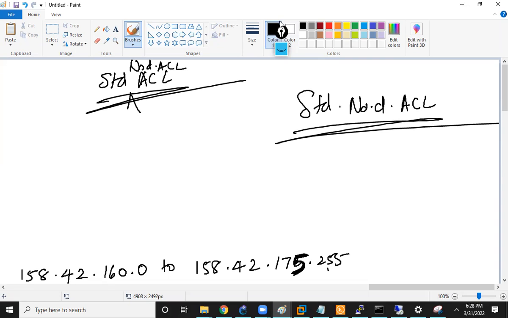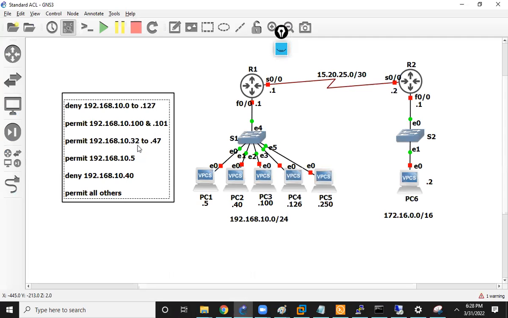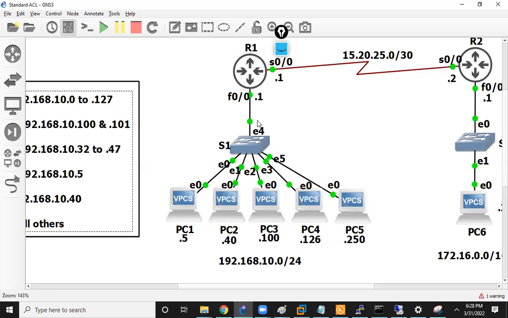So this is a diagram. Let me make it bigger.